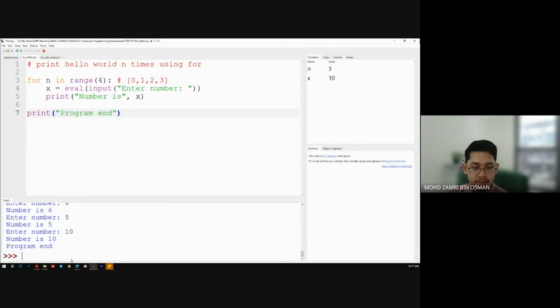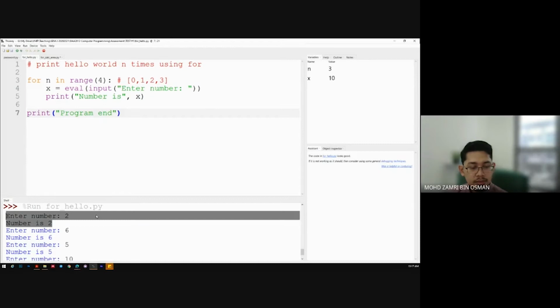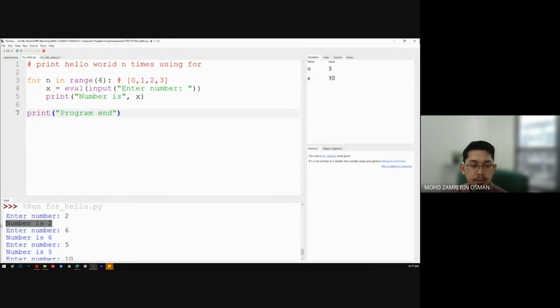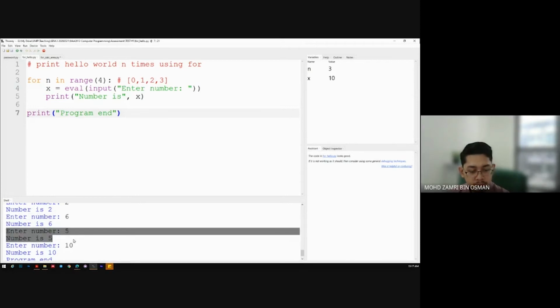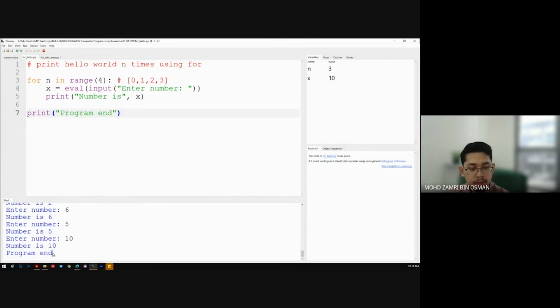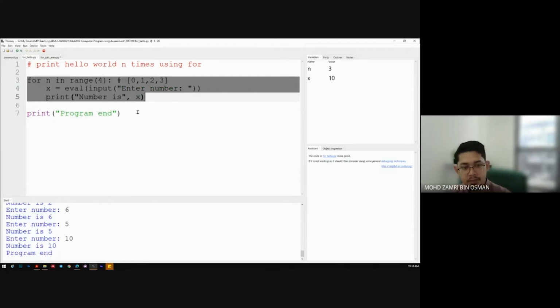Okay, right. Try to look at this one. So this is the input. Enter number 2, the input for loop number 1. Number 2 is the output for loop number 1, the first loop. Is it the same thing? It requests the user to key in some data. Again, the program will display the output. Enter the value again, and this is the final output, which means that the for loop has ended.